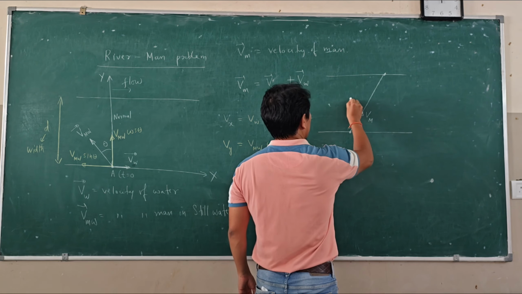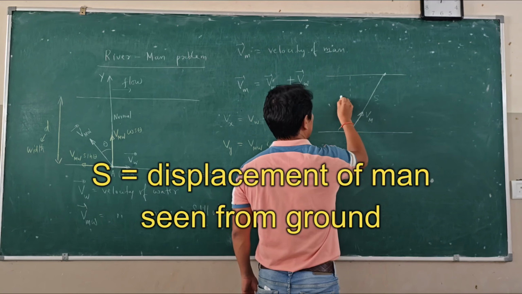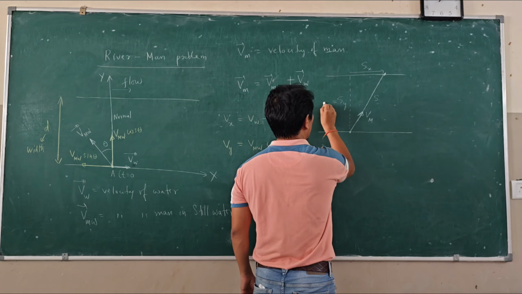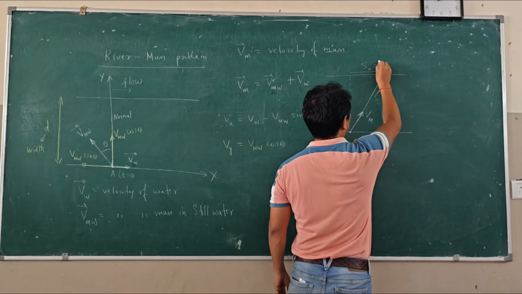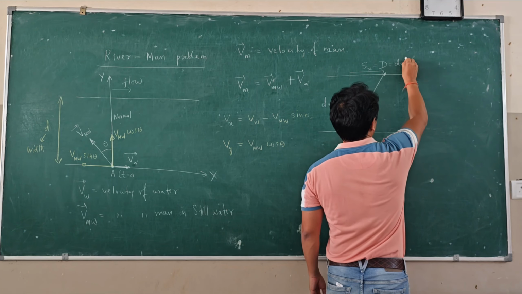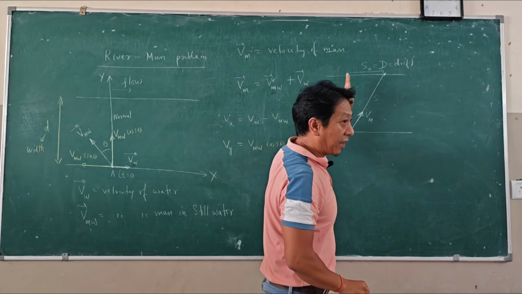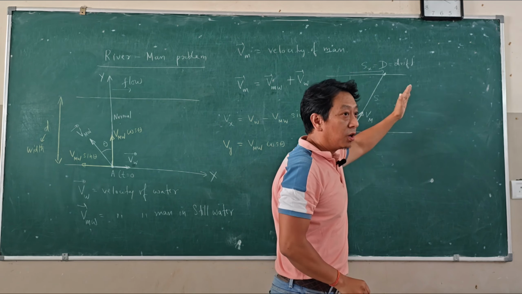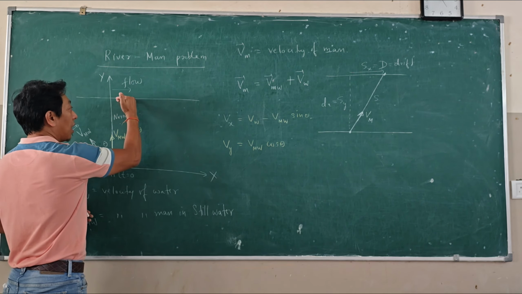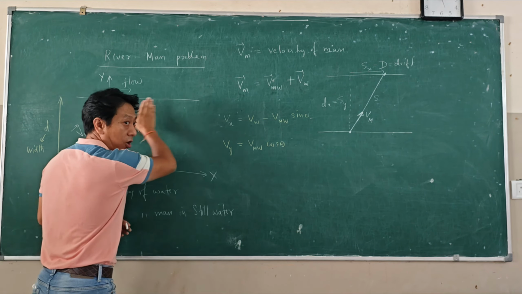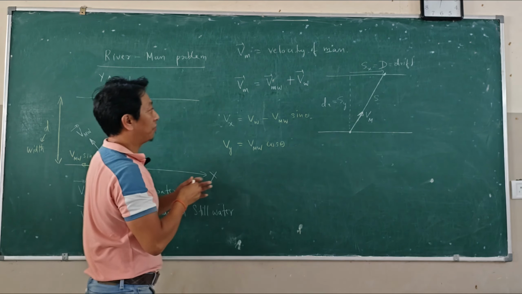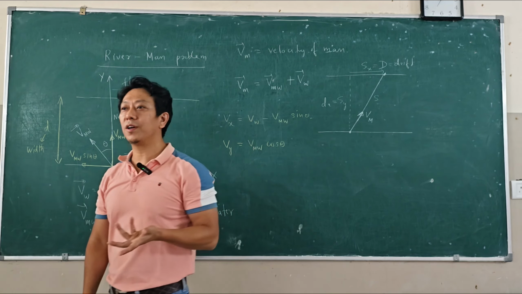And this is your S, this is your SY, this is your SX. This is called the width of the river and this is called drift. What is this called? Drift. Drift means how much you went along x-axis or along the flow when you cross the river. So by the time you cross the river, how much you moved along the flow, starting from this line, how much you went here. That is called drift. Obviously, it is the x component of displacement.